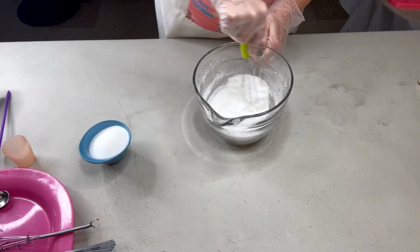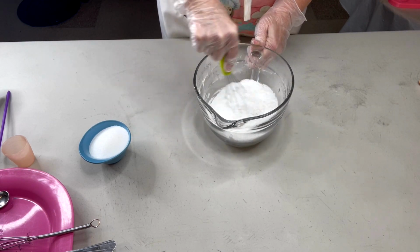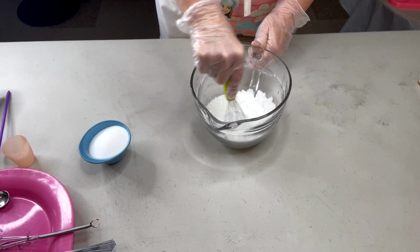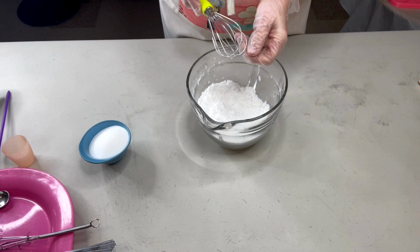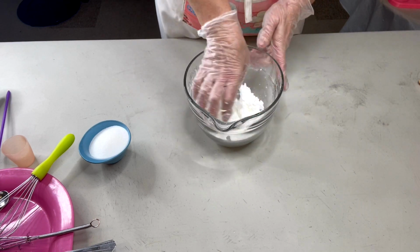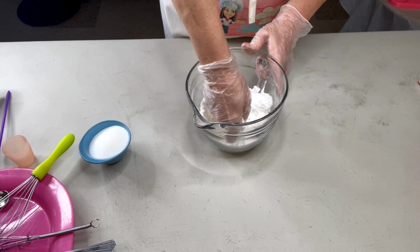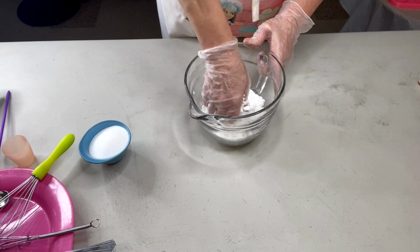Like I said, this is just an extreme basic recipe. I've not really added any hardeners like clays or cream of tartar. I have not added any butters. I have not added any foaming bubblers, any surfactants in the form of powder, such as your SLSA or your SCI. I've not added any of that stuff. I'm just trying to keep this as basic as can be. All right, we've got all this combined pretty well now.